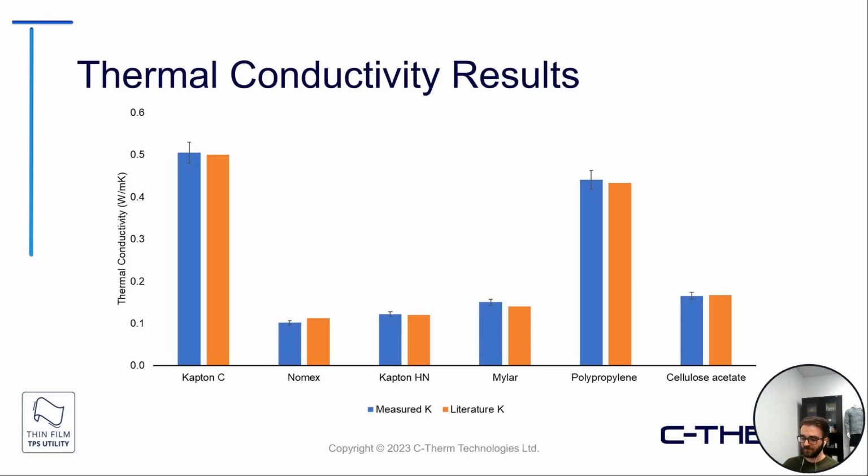Thermal conductivity of a range of these film-based materials has been characterized internally, and this is an example data set that you could be obtaining with this type of measurement, noting a few different common film materials compared to the literature value. We're seeing really good agreement, generally here within about 5% of the reference results.